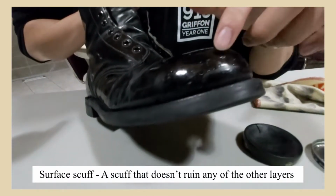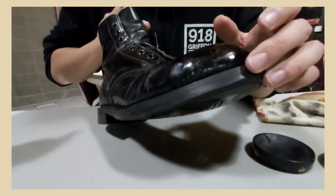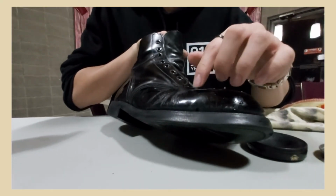Okay, and this doesn't actually ruin any of the layers of the polish, and it actually is just on the first one. So to deal with these types of scuffs, we're just gonna polish as usual, and we're just gonna buff it out. For scuffs like this, we're gonna talk about how to deal with these as well.